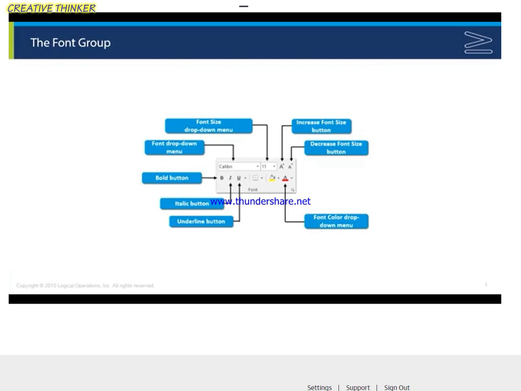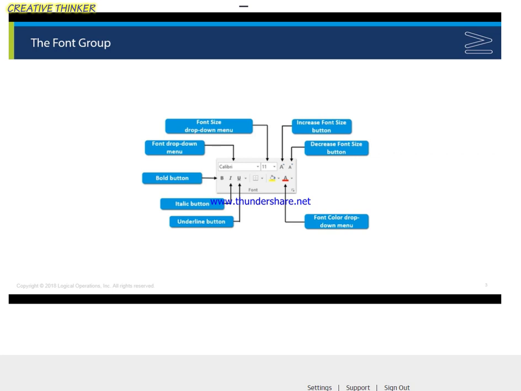The font group on the Home tab in Excel is going to give you access to most of your commonly used commands for adjusting fonts in your worksheet. From here you can change the type, the size, the color, and everything's pretty clearly labeled here. Let's start with the top where we have the term Calibri. Calibri is a particular font, and so there's a drop-down menu there that you can choose different fonts from.